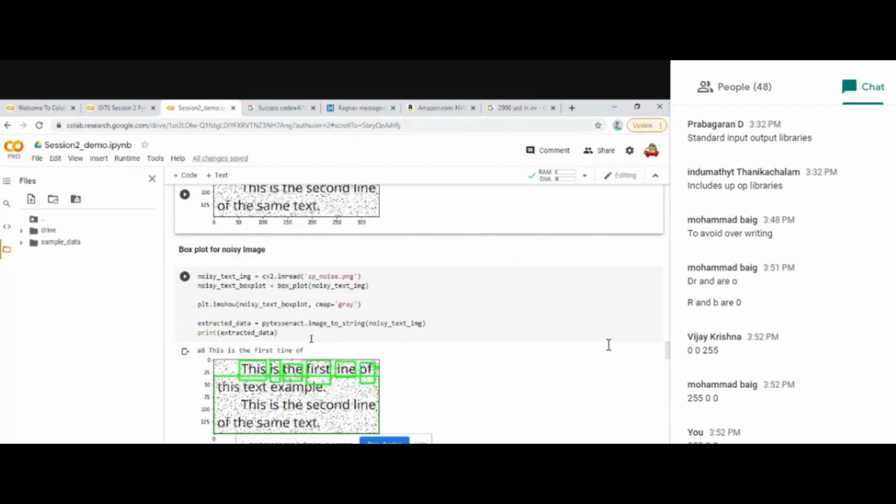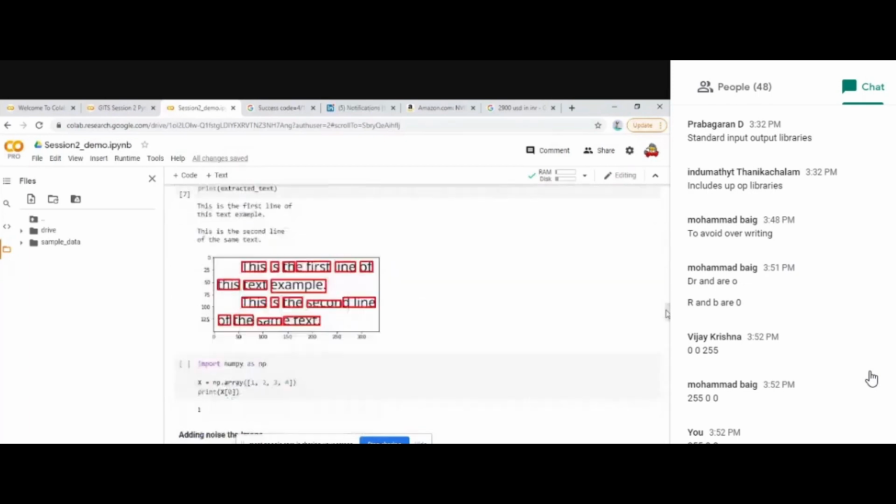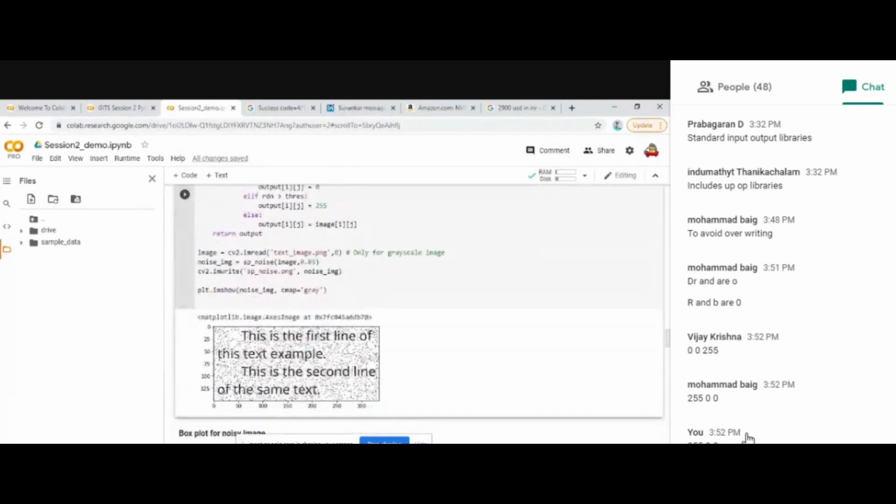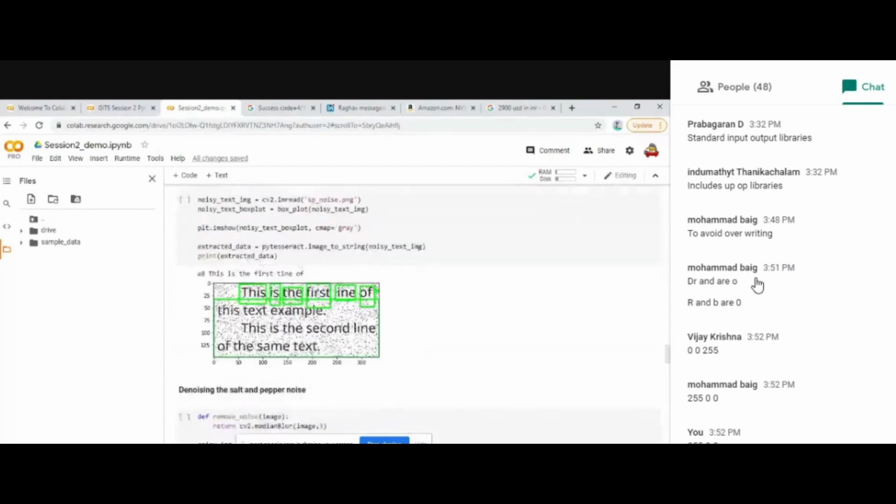And also I'm trying to extract using image to string. If you see, the text here is identified as A8, which is wrong. The text is not properly getting identified. This is what you have to note. The bounding boxes are also not correct. But with a clean image without the noise, you have clear bounding boxes. Of course, some bounding boxes are not exactly correct, but clear bounding boxes are drawn. The bounding box information is not extracted correctly when the image is noisy.